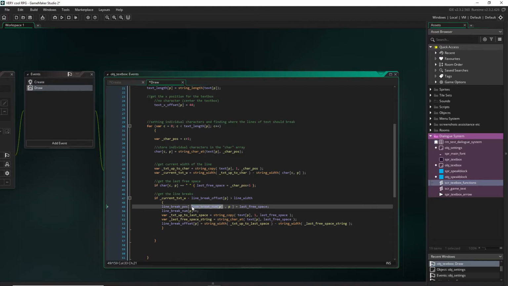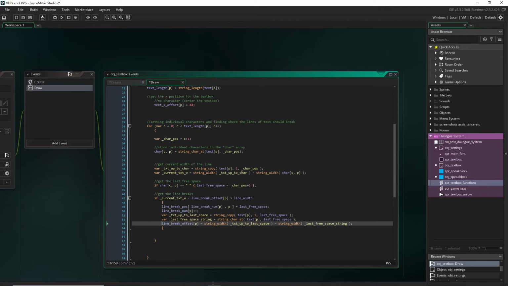So again, right now on this first go through, the first time we hit this limit, our line break num starts at 0. So our first line break position will then be set to our last free space. So if the line gets too long halfway through a word, instead of immediately breaking halfway through that word, it says, okay, it's now too long, so I need to say that our line break happens at whatever our last empty space was. So we're not cutting up the words. So we've recorded that now. So now we just need to add to our line break num, because now we have more on this page.